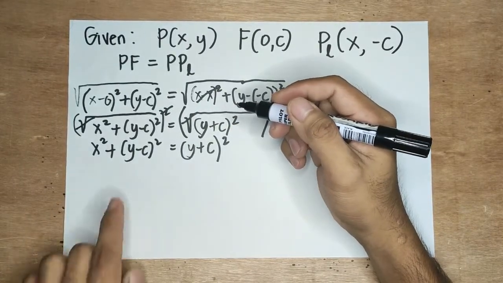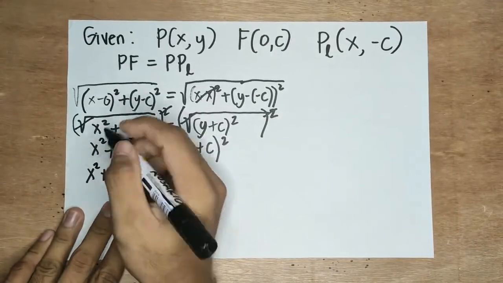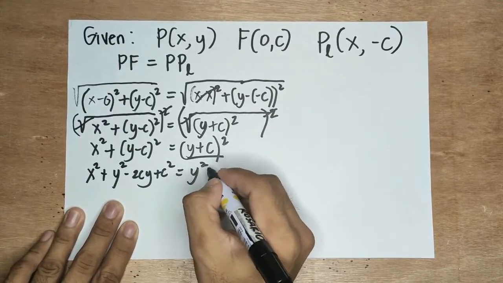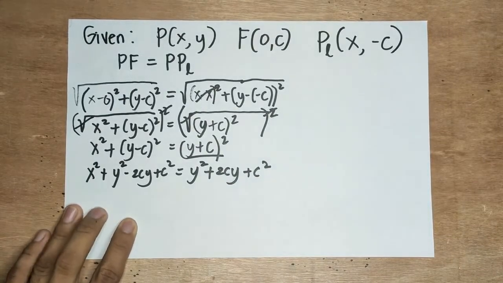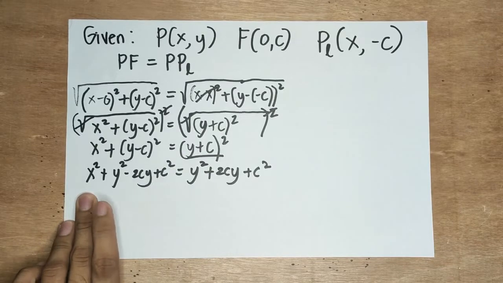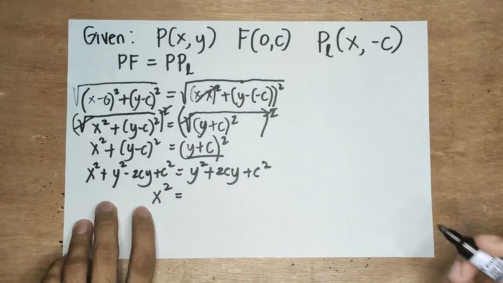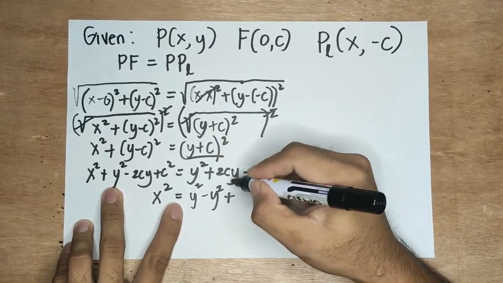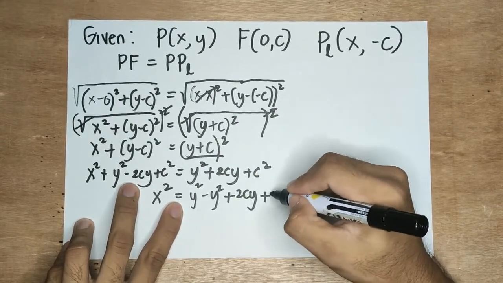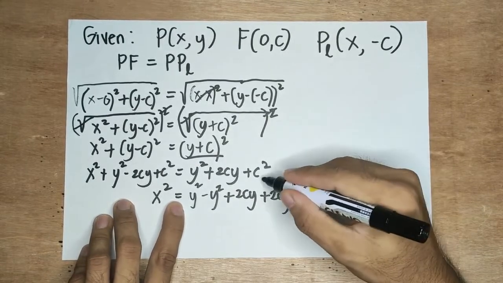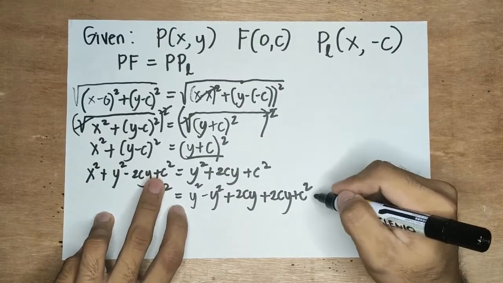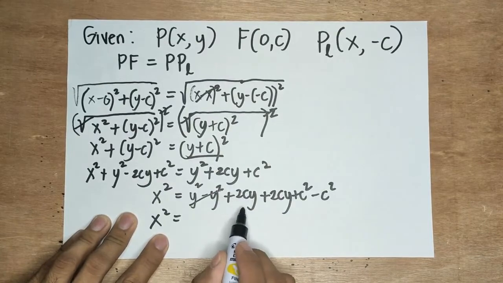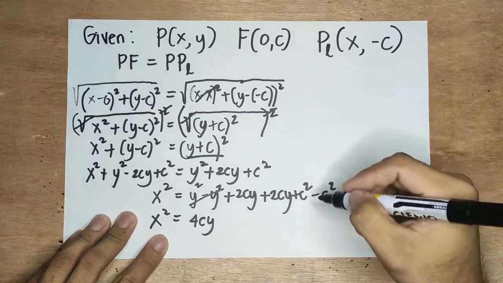So we expand (y minus c) squared and (y plus c) squared using the special products. We have this will be y squared minus 2cy plus c squared is equal to, this will be y squared plus 2cy plus c squared. Since iisa lang yung term na may x, which is x squared, siya yung maiiwan sa ating left side. And then, lahat ng terms ililipat sa right side. So, y squared, we just bring down y squared, and then transposing positive y squared, it will be negative y squared. Then we bring down 2cy, then transposing negative 2cy, we have positive 2cy, and we bring down positive c squared, and then we transpose positive c squared, it will be negative c squared. So simplifying further, we get y squared minus y squared is 0, 2cy plus 2cy is 4cy, and then c squared minus c squared is 0.